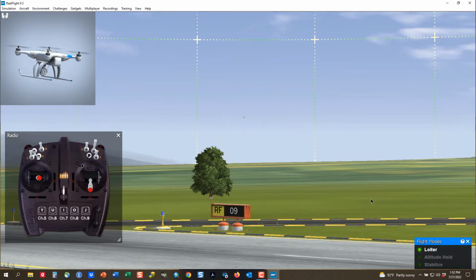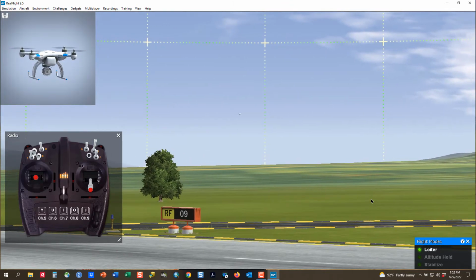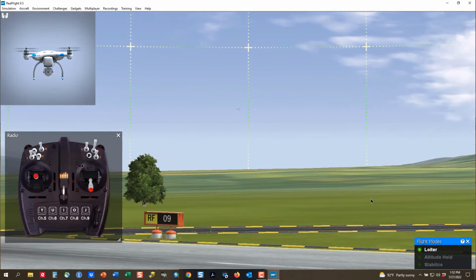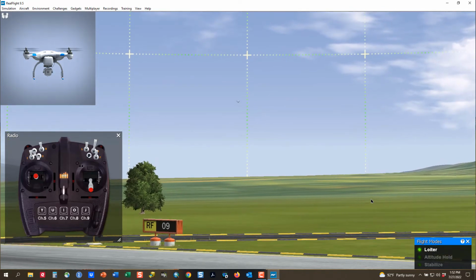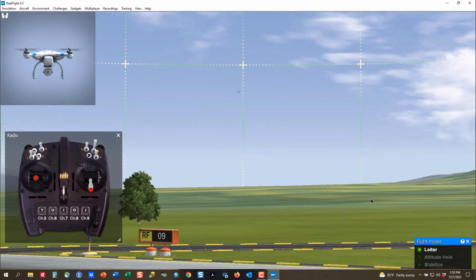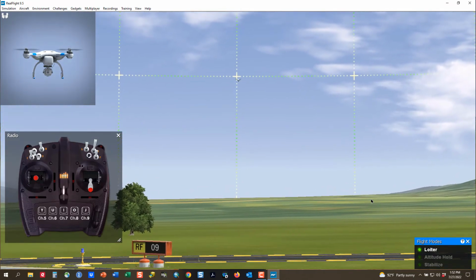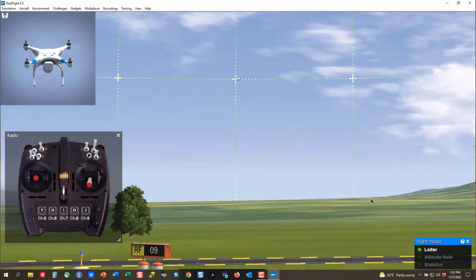It's moving to the right, so I tweak to the right, tweak to the right, tweak to the right until it comes towards me. Now, if you were watching the binoculars, you'll see what I did is correct the tail of the plane so that it was coming towards me. And remember, I told you, if we are flying a distressed plane, we're always flying it in reverse. We are never flying a distressed plane forward because we need to be able to push that plane away if we don't like what it's doing.